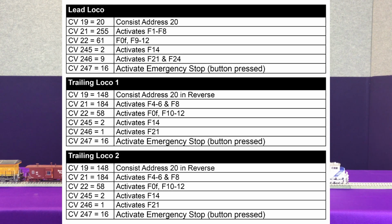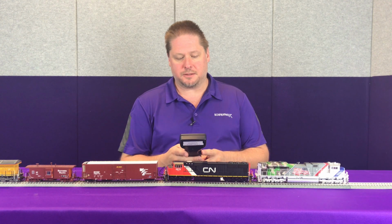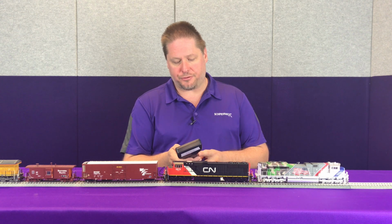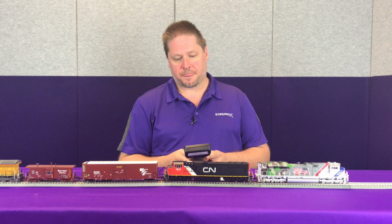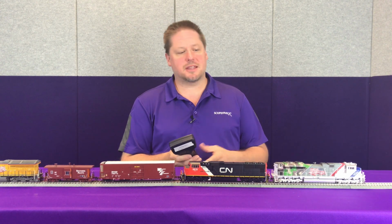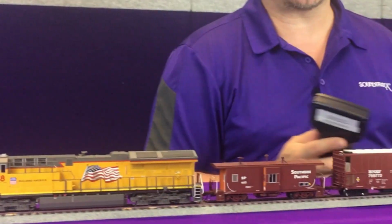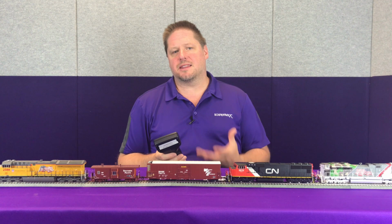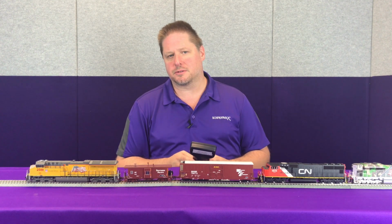So let's pick this locomotive up. I've already preset the values in CVs 21, 22, and so forth. So now when I select locomotive 20, I can now move forward. You'll hear the brakes release, and you'll see that all of the locomotives now move together in unison, in addition with the sounds of the sound car. So again, this is how easy it is to simply pick up helpers on your locomotive.